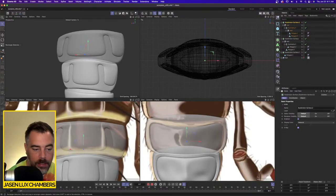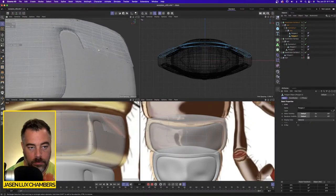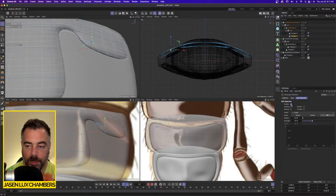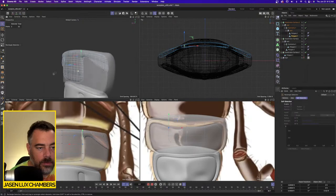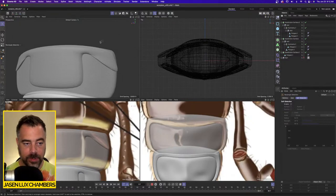If I turn the X-ray back on with that, oh, it does look a little bit different here. So let's see. Why don't we just cut that right off? Take this here and fill that hole. Now I've got the soft selector on. You turn that off, you can move that point like that. Okay, what's this little doohickey doing over here? Let's make it a little straighter. Yeah. Okay, this is looking pretty good.